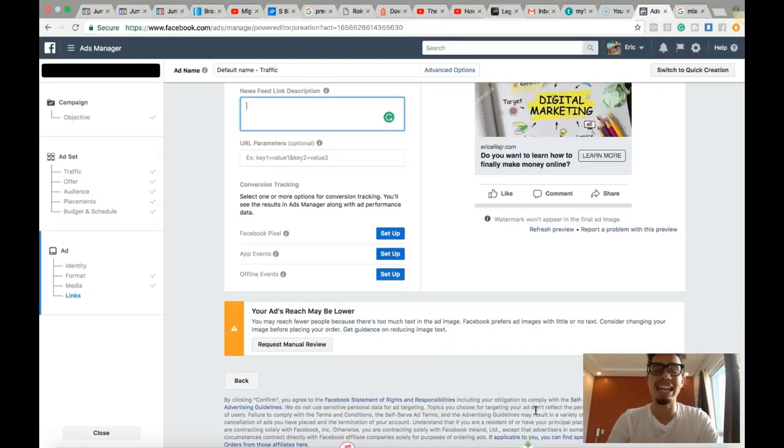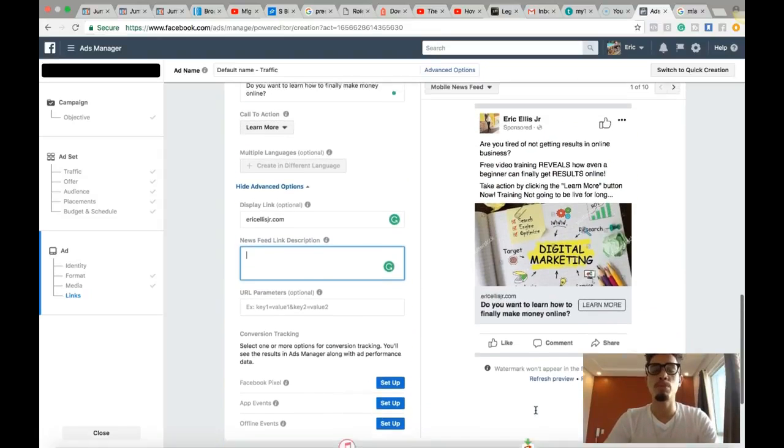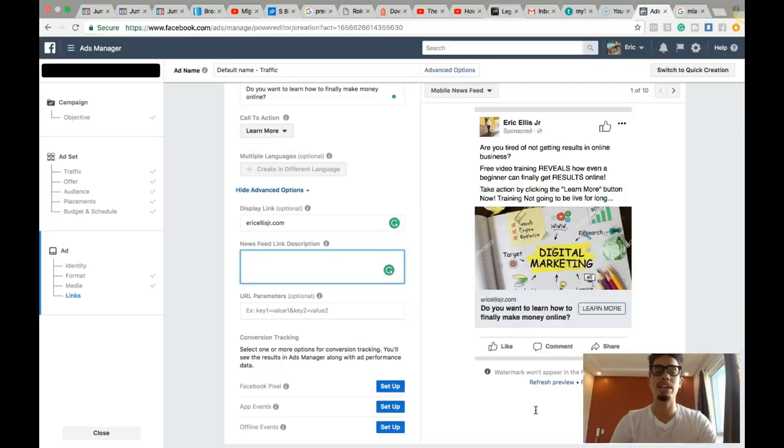Now, once your Facebook ad is approved, the next step would be tracking the data and figuring out if it's performing. And the best way is to figure out what numbers you need, right? What is the cost per click that you need? What is the cost per lead, right? Just tracking your numbers on the back end and figuring out if it's profitable or not. If it's a profitable ad, then what you do is you scale. If it's not profitable, you start back at the drawing board, right, from scratch, and then you rinse and repeat. You do it over and over again, right? That's the magic. That's the magic.